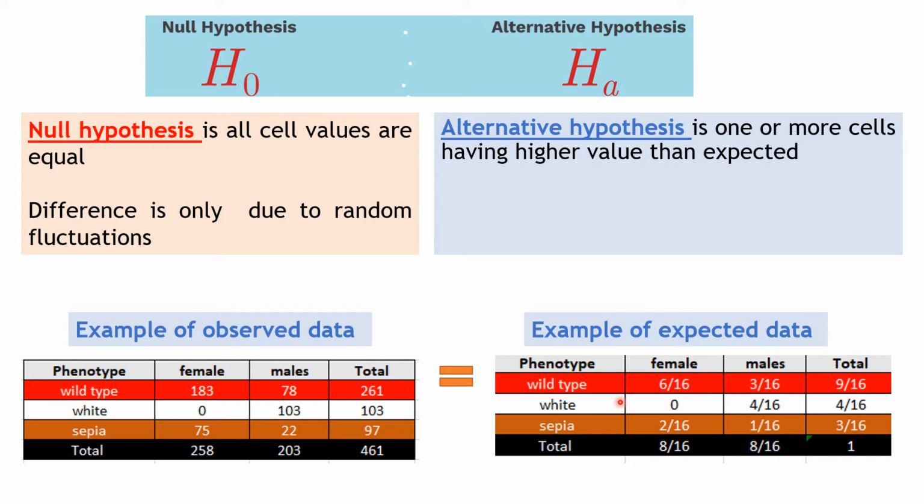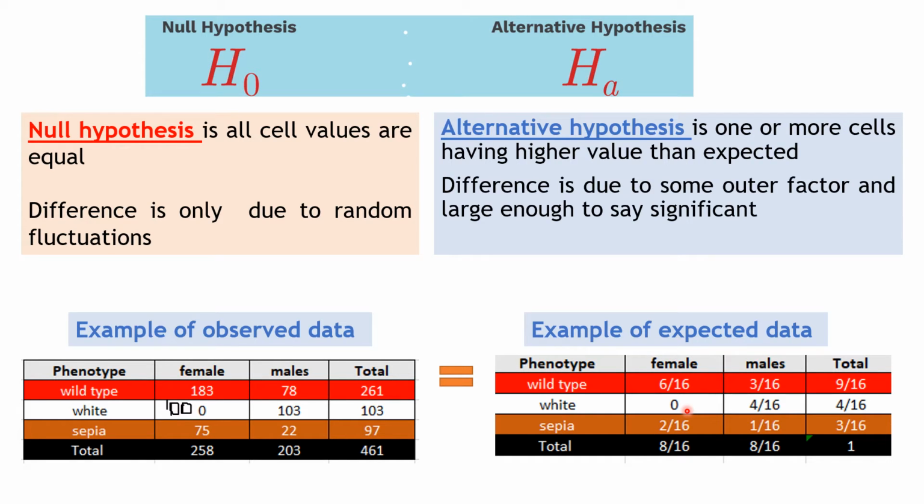Okay, and so, conclusion: the null hypothesis is that what we observe is exactly what we expect, and the alternative hypothesis is the opposite. Imagine that here we were expecting females, here we were expecting 0, and here we get 1,000. So we say, okay, this value is much higher. It's very different from 0. So maybe the difference is not only due to a random factor, but there is also another factor that is significant and very important. So this is something that we have to consider.